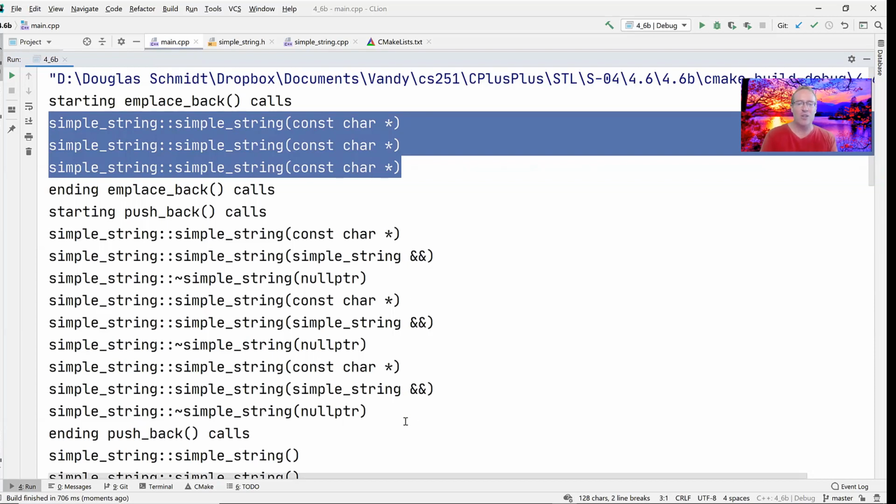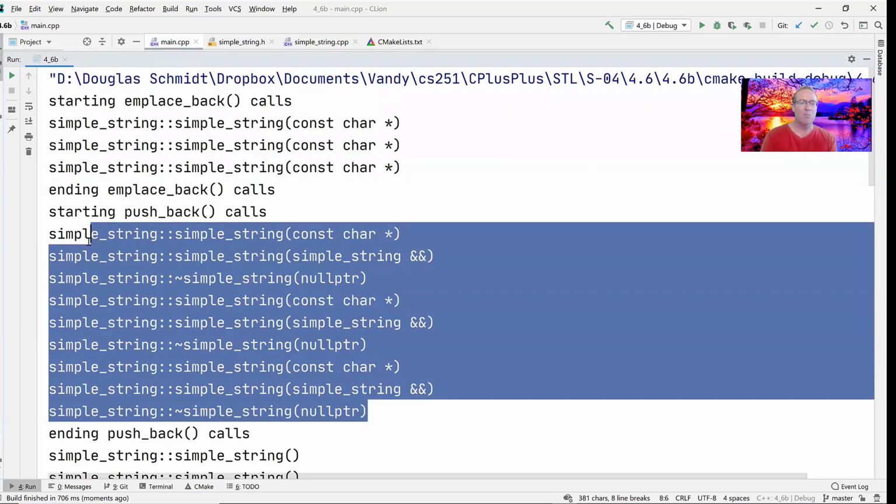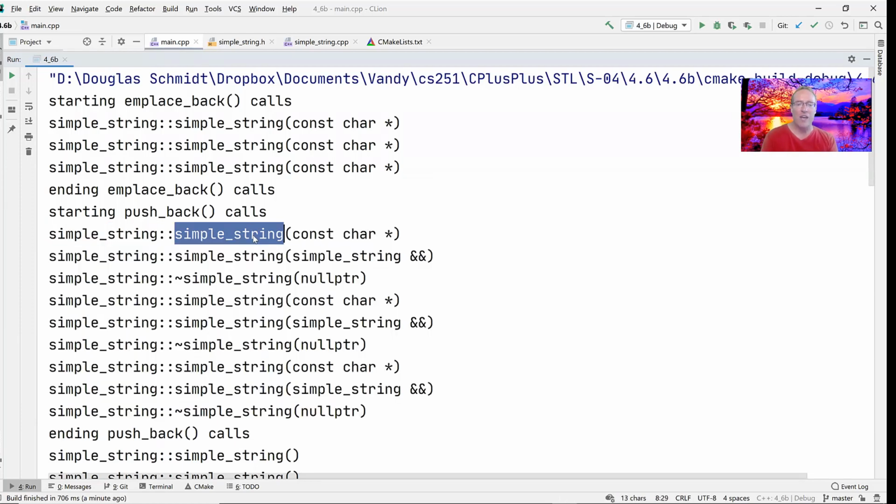In contrast, look what goes on with simple string when we do pushback instead. Same outcome, we end up pushing those elements onto the list in the right order, but there's so much more work. First, the pushback call creates a simple string from the const char string.